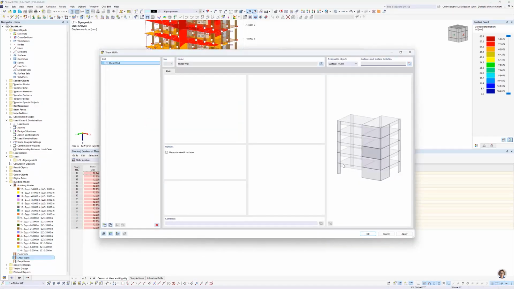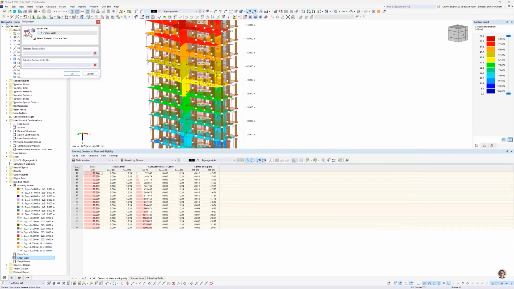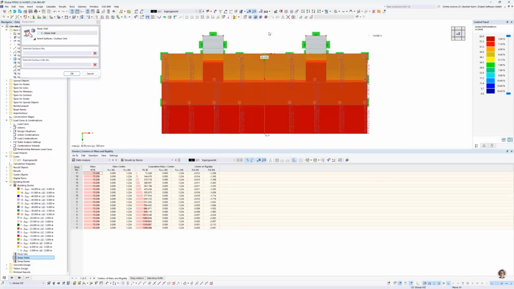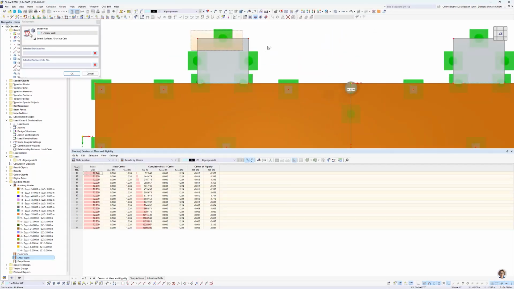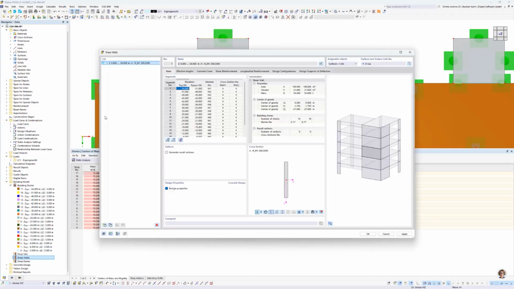Therefore, I go inside and define one new shear wall. We go back to the fly mode, of course, switch off the results and say, okay, I want this. So, well, maybe we will use all of this. That can be quite ambitious, I have to admit, but that would be possible. Define that here.